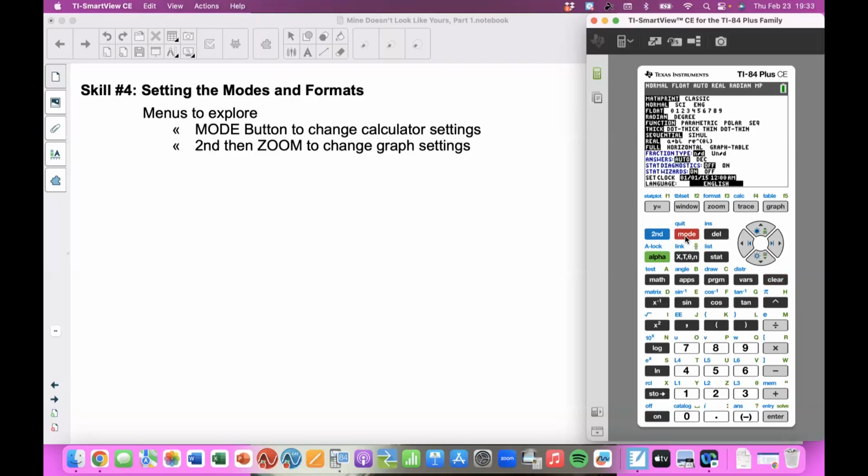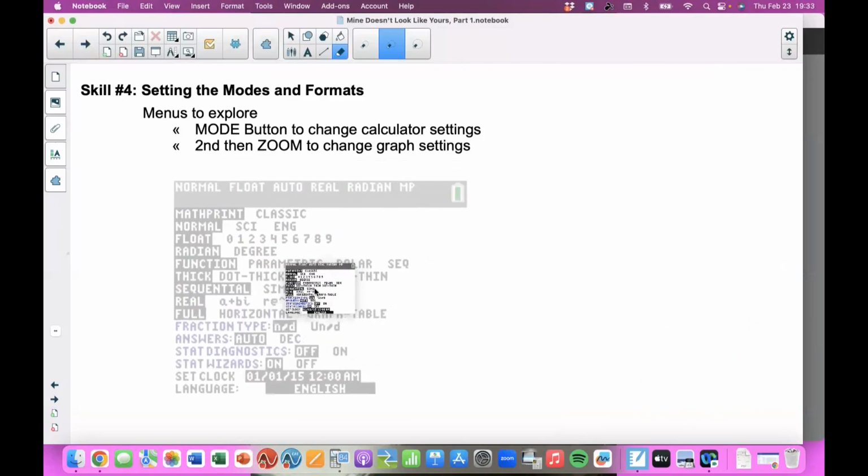When you press Mode, most of the main things should be along the left side, highlighted on the left. That's the default operation, the standard, unless you get in there and mess with something, which we know students do, especially if it's a friend's calculator, they give it back and it's not working right. But typically everything to the left should be highlighted for the standard operation of the calculator.